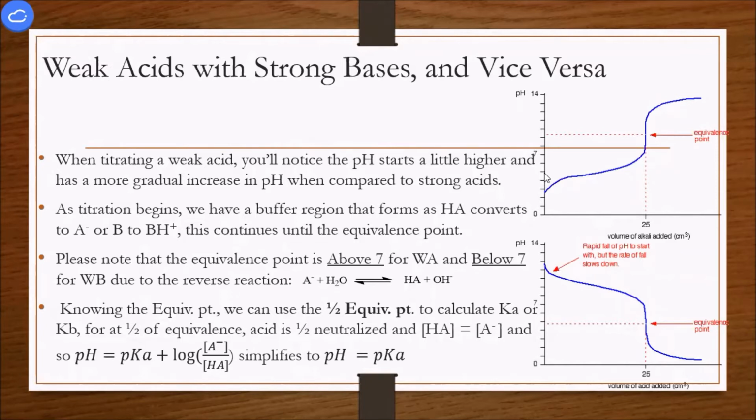So in the analysis of a weak acid lab, which is the last one I've posted, there's still one more to come. You're going to be trying to find out what the Ka is 3 different ways. The third way is you literally look, I do a titration and I give you all the volumes and all the pHs, and you're going to plot that, and you're going to find where's my equivalence point, and then you're going to say where's my half equivalence point or thereabouts, and then you're going to say what is the pH at that half equivalence point. If you do that, then you found the pKa.